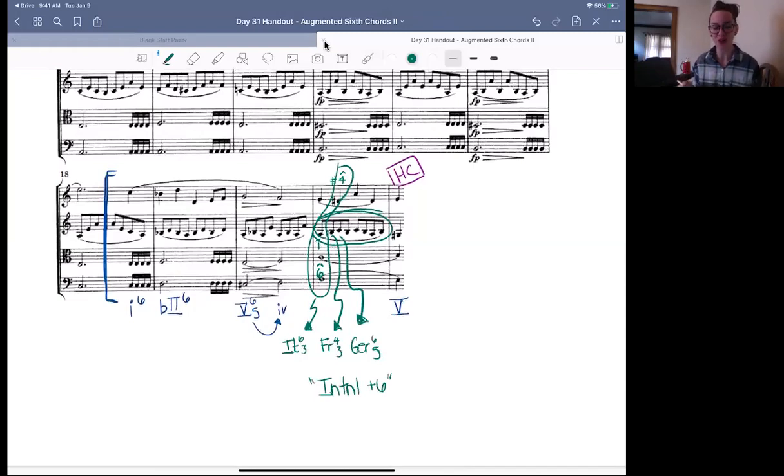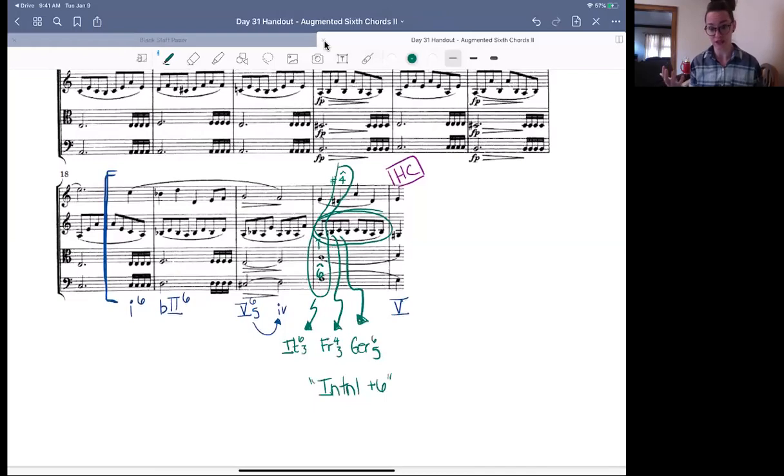We traverse all three. I think that from an aural perspective, if anything, you hear it as Italian, right? You don't really hear, oh, it went from Italian to French to German and back. No, most people aren't going to hear it that way, right? What you hear is the essence of this going there. Again, you hear the intensified predominant as moving to the 5. That's the gist of it.